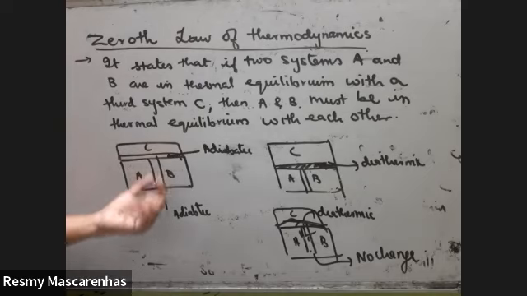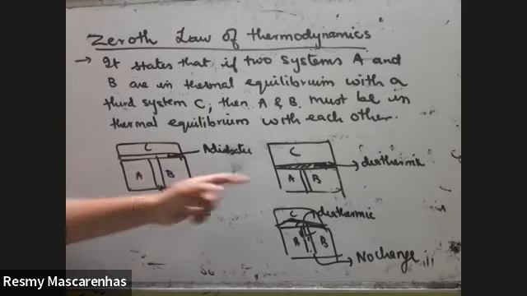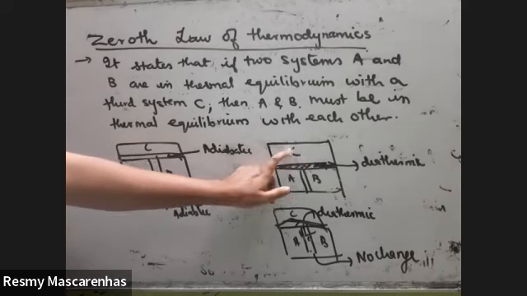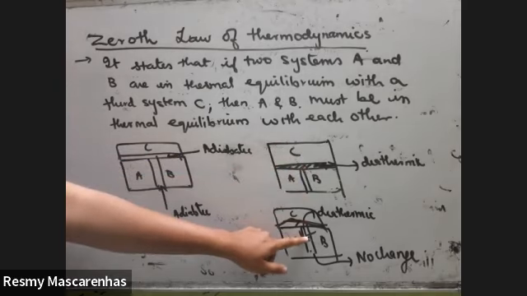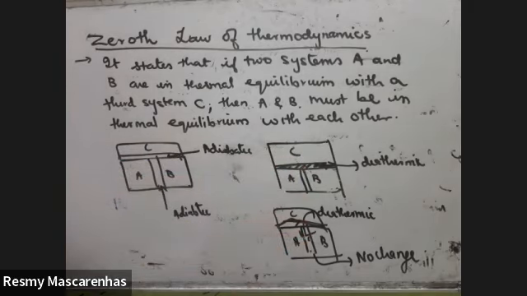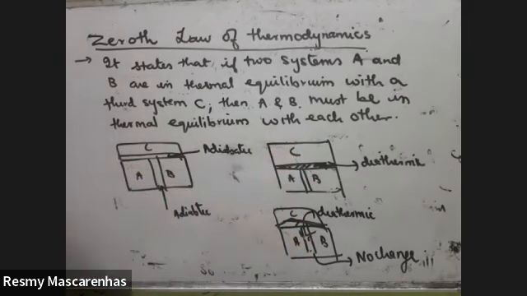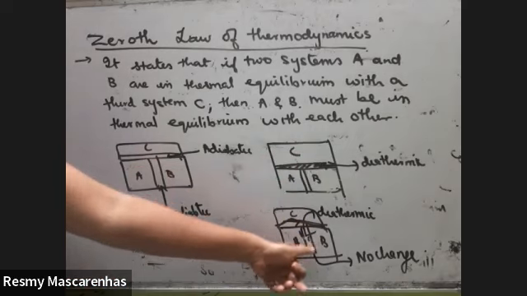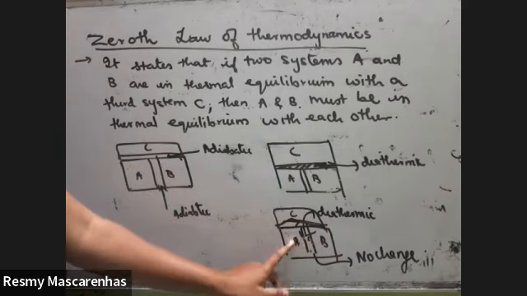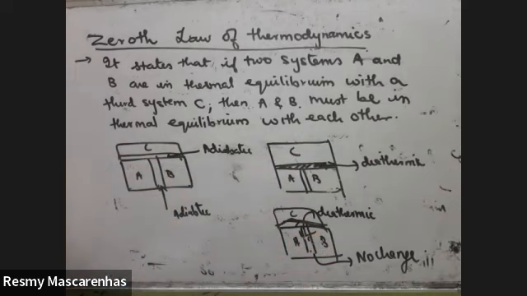So you can just roughly draw this. First thing is adiabatic. Second, they make only this one diathermic, so then the heat exchange will take place. Third, they make this also diathermic. But by then, they are already in equilibrium, that's why there will be no change. We can conclude the temperature of A must be equal to the temperature of B.